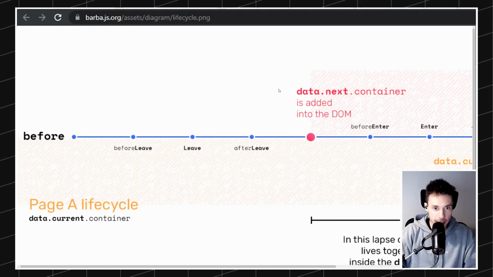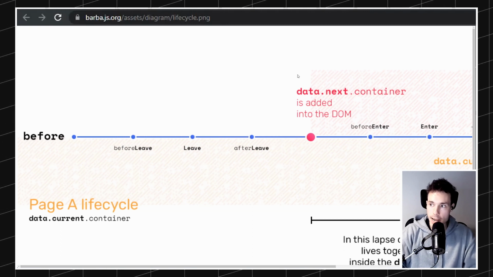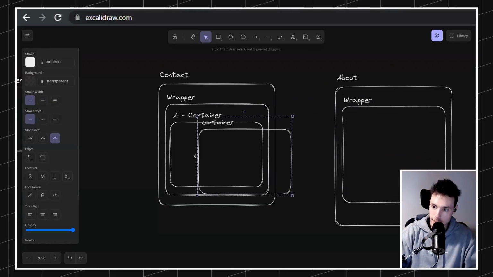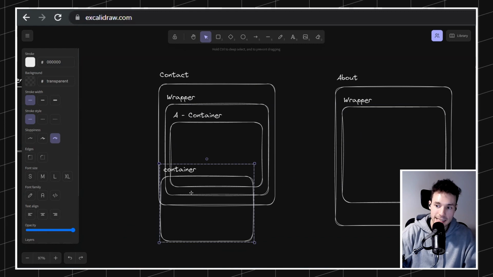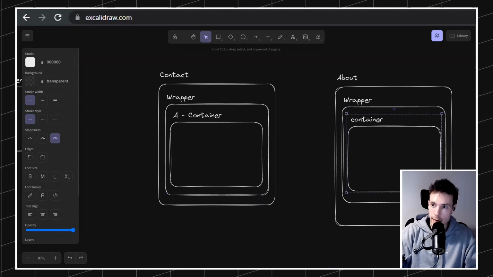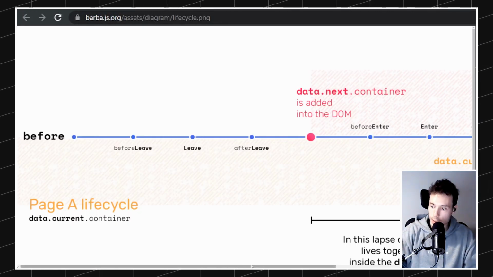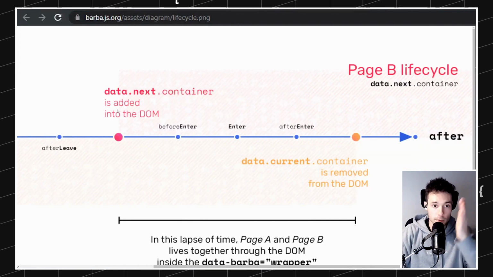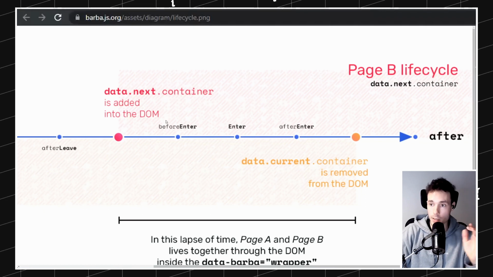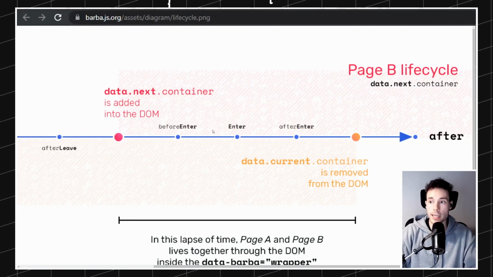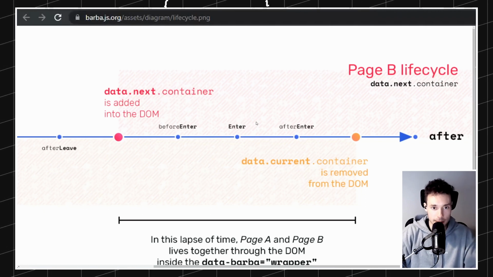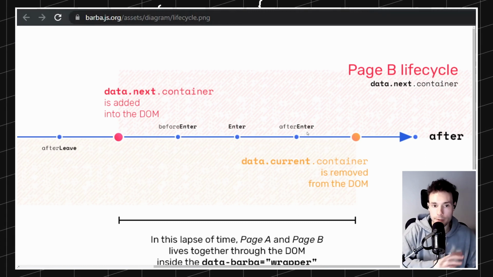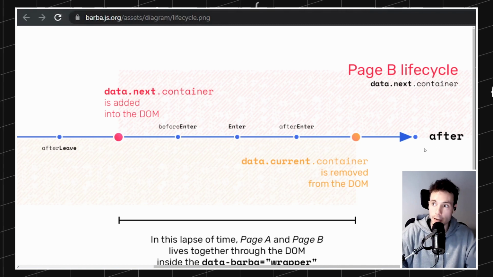Right after this has happened, the next container, meaning the next page that is coming inside the current page, is added. And after the next container has been added, we can also run a bunch of steps. We have before enter, enter, and after enter lifecycle hooks, sorry. And after everything is done, there is the after hook.